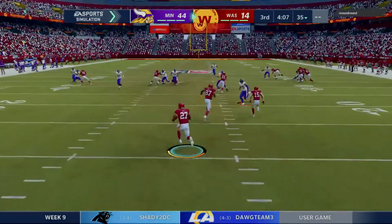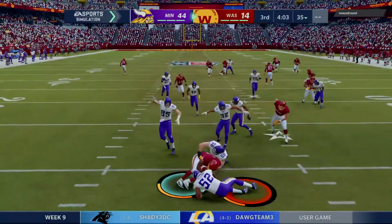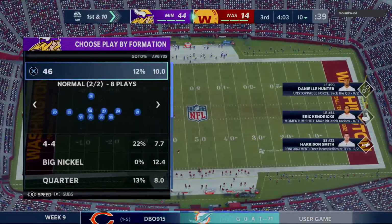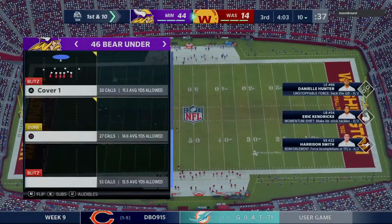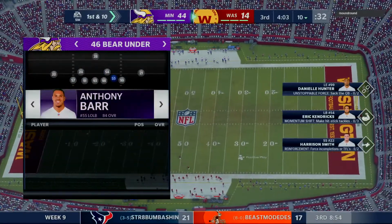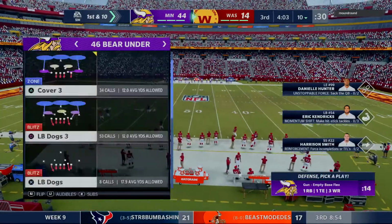That'll be taken about a yard deep. And not a great return here. He'll make it back only to the 10-yard line. In this position, trying to get back into the game, teams are looking for a spark from their special teams. That's not what they got, though. They got a setback, and they have a long field to cover if they want to try and put points on the board.